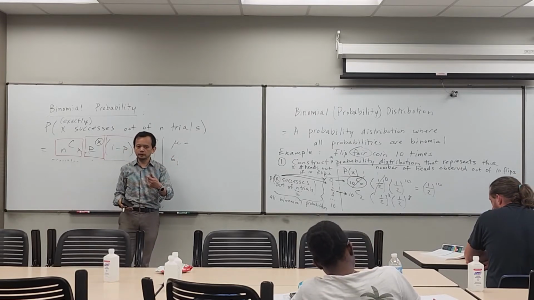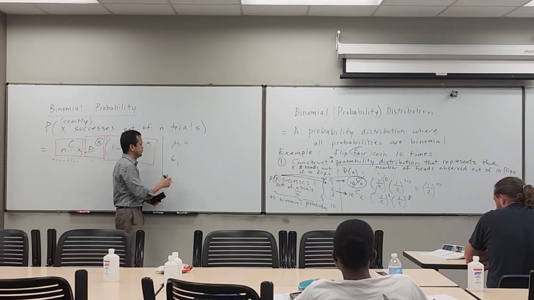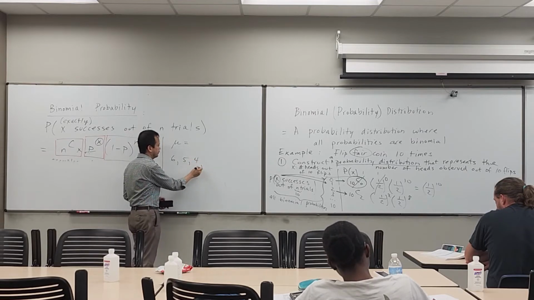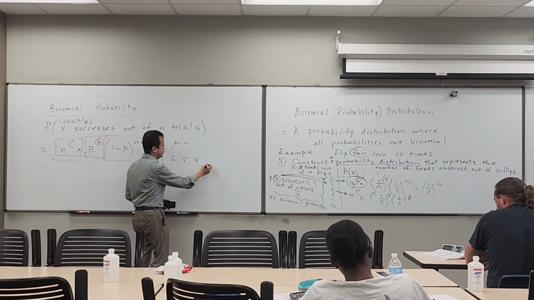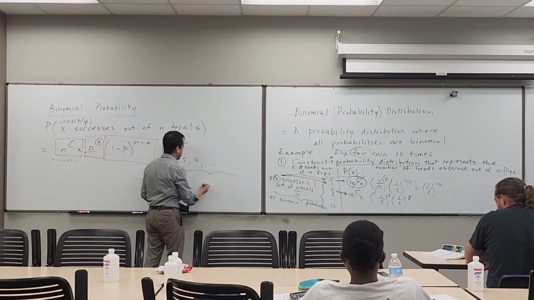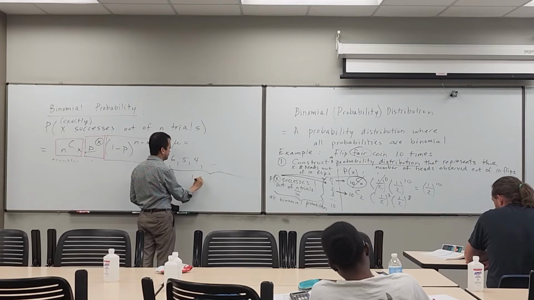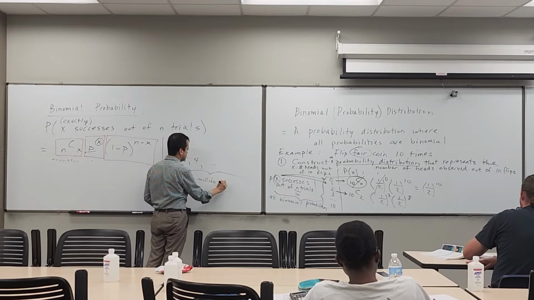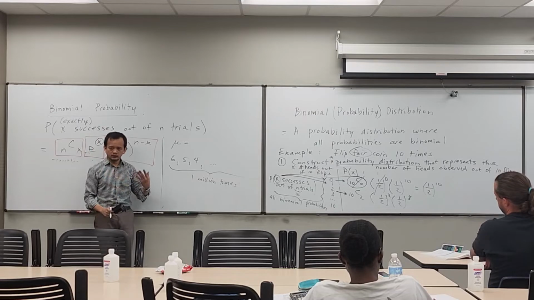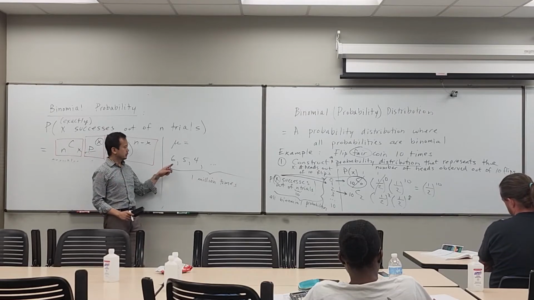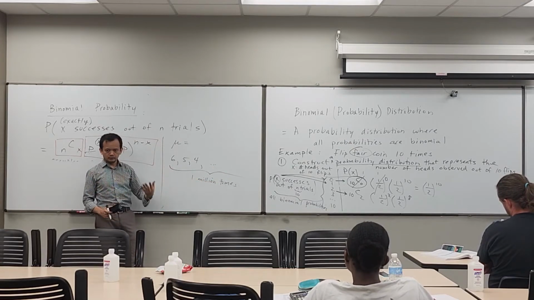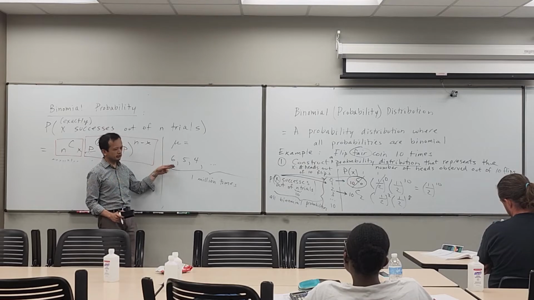And then you flip the fair coin 10 times again, and then you observe 5 heads. You flip the fair coin again 10 times, you observe 4 heads, and so on. Let's say you repeat this process, flipping the fair coin 10 times, a number of times that approaches infinity, like 1,000,000 times. So you have 1,000,000 numbers, where each number represents the number of heads you observed out of 10 flips of a fair coin. So if you were to take the average of all these 1,000,000 numbers representing the number of heads you observed out of 10 flips, then what do you think the mean should be?